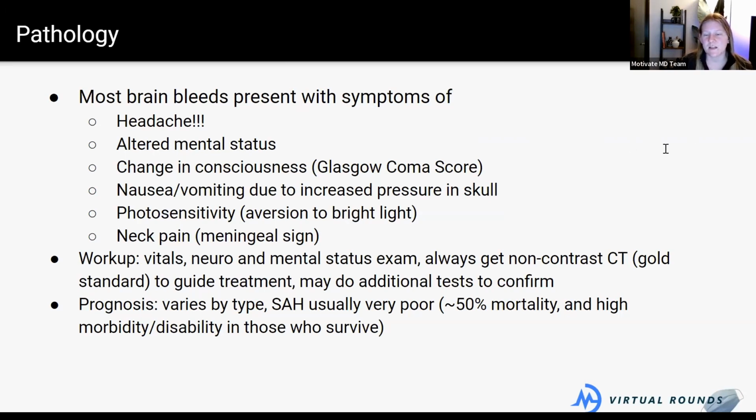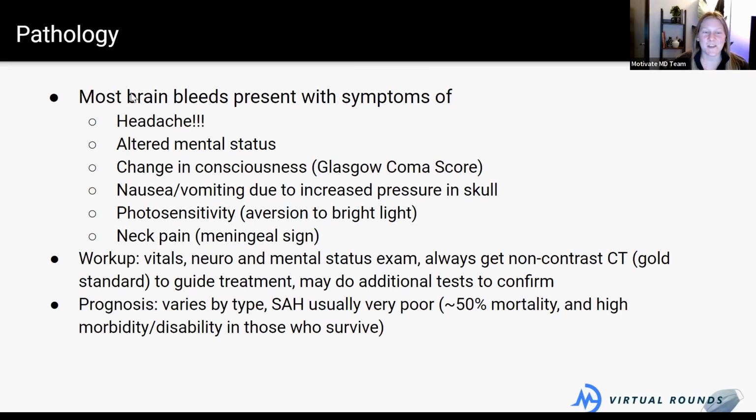Yeah, so that's part of the Glasgow coma scale that we would have as a motor sign. When you are severely neurologically impaired, you can have interesting posturing where your limbs and your posture are just very flexed. I can never remember the two, but one of them is where you're flexing everything, and the other is where you're extending out your arms and legs and your neck is kind of rolled back. That one's the worst one. I'll tell you the one where you're extended is worse than the one where you're flexed. But I think decorticate is the flexion one, and decerebrate is the extension one. That was a tangent. You guys don't have to actually worry about that.